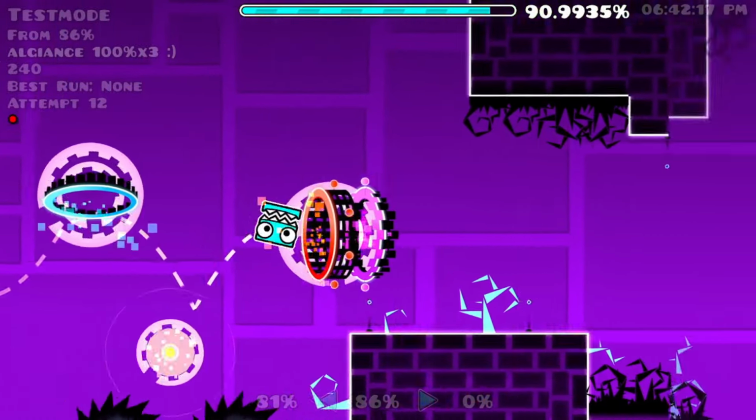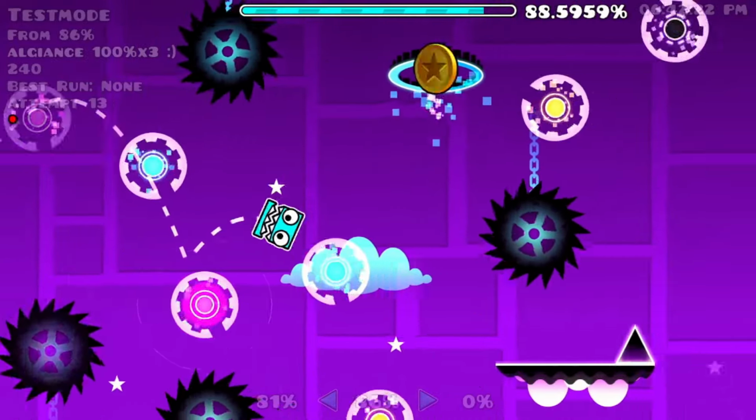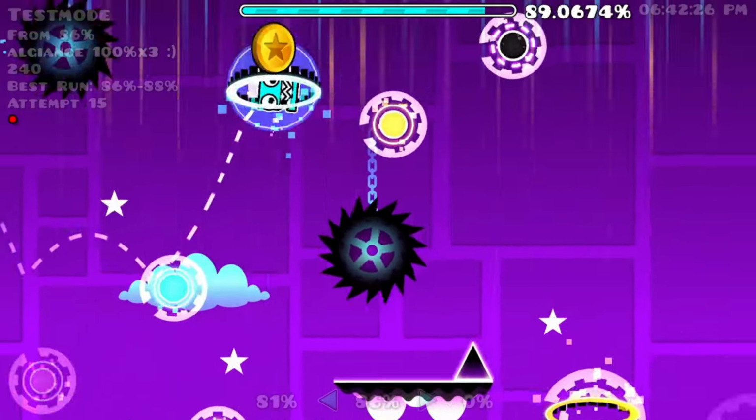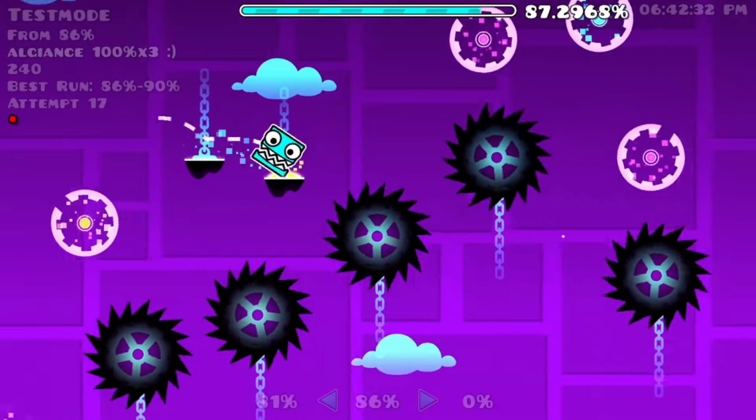I didn't want to hide it with alpha triggers because I thought that'd be kind of cringe. So yeah, there's a fake blue orb here, obviously. And yeah, you hit this one, you do that. It's kind of buggy, but if you buffer the clicks, you get through.